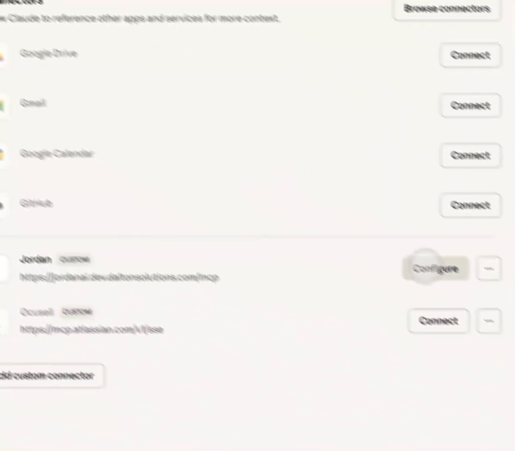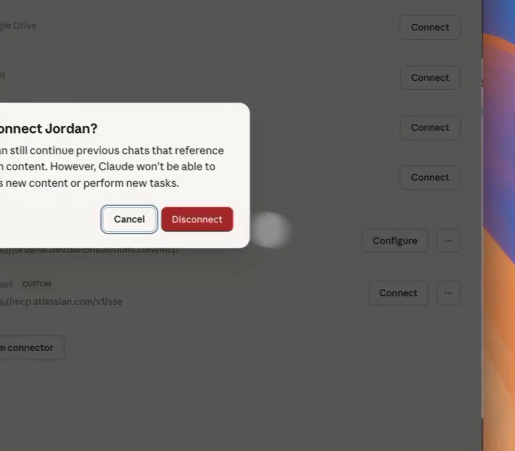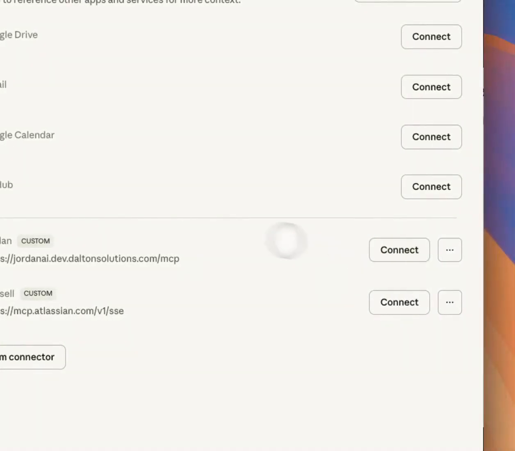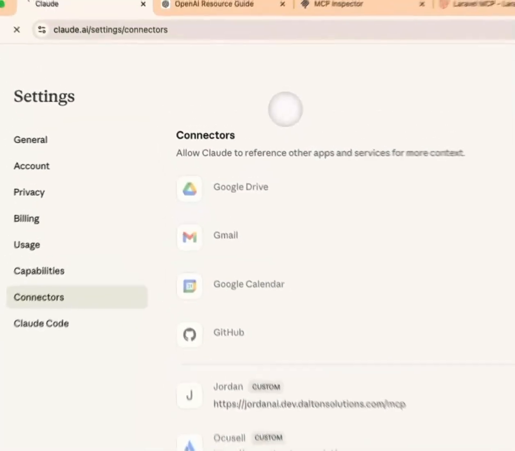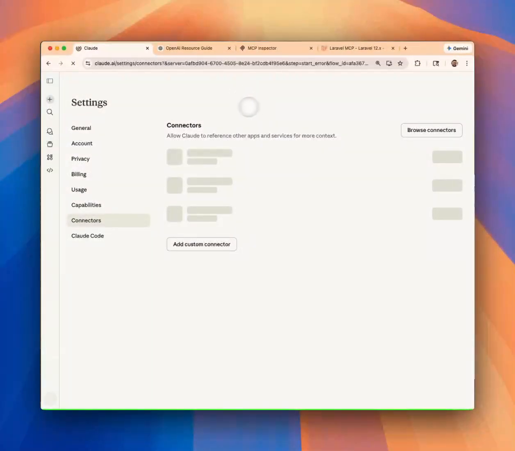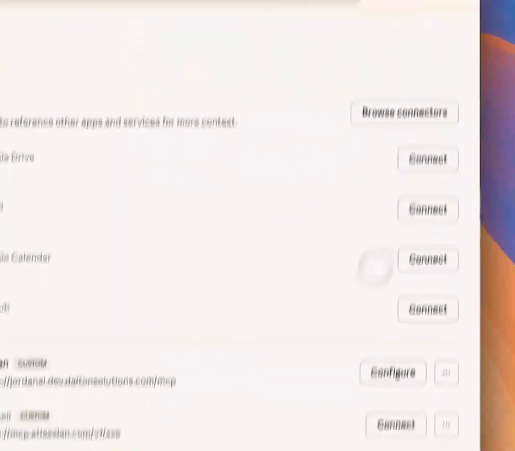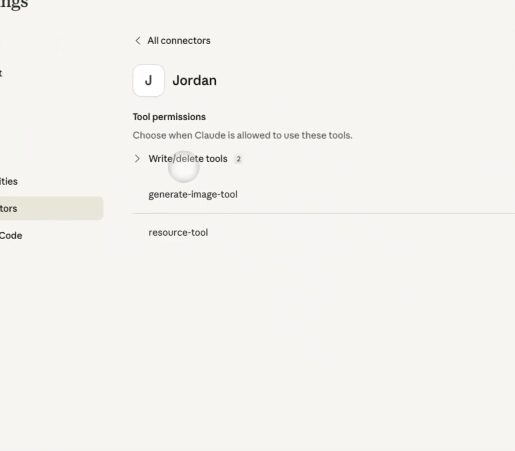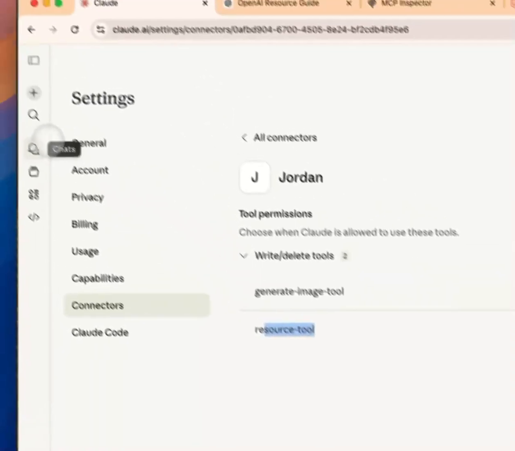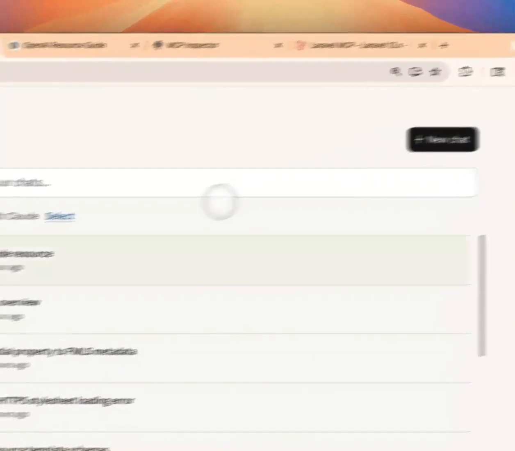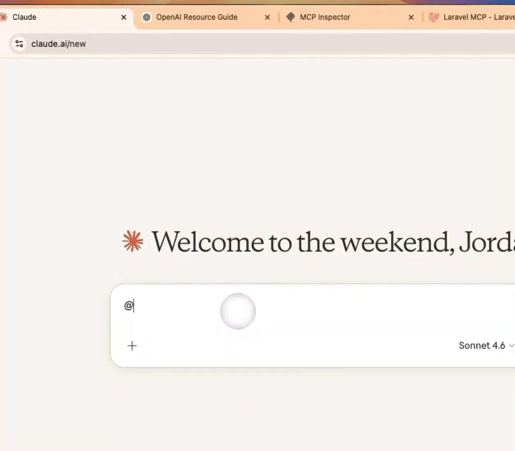If I go to Claude, I'm going to have to disconnect and then reconnect, and it's probably going to have a little pop-up. It's a little thing it experiences from time to time, which is fine. We're going to go into configure, and you see we have access to that resource tool. So if I go to chat, start a new chat, and say at Jordan AI, show me the resource for Claude.